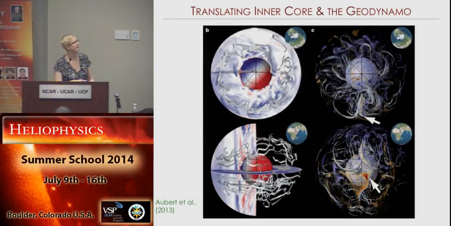Here's some output from a nice dynamo simulation that tries to capture some of this dynamics. This is the inner core, and the colors here are meant to represent buoyancy sources. So you have one hemisphere that's doing one thing, another hemisphere that's doing another. These silvery things here are magnetic field lines. Their thickness is proportional to the intensity. They're very complicated pictures, but maybe you see it best here, at the North Pole: you have more of these gray lines in one hemisphere than the other. So there might be more active regions inside the core where dynamo fields are being generated.